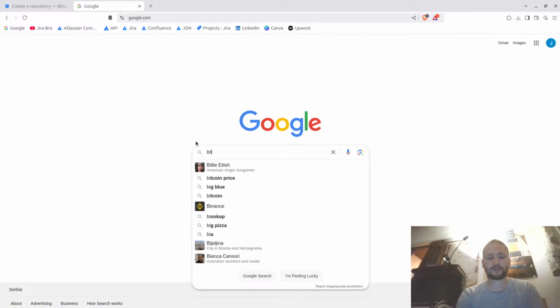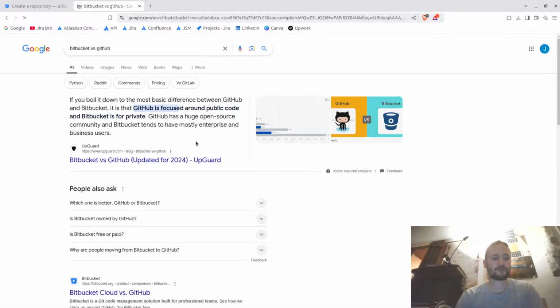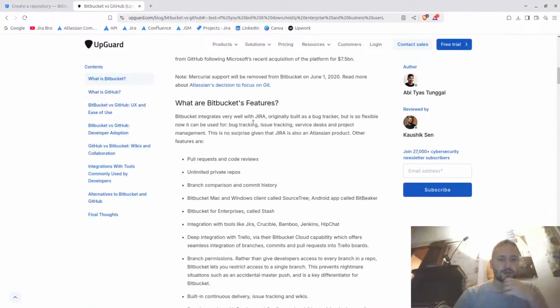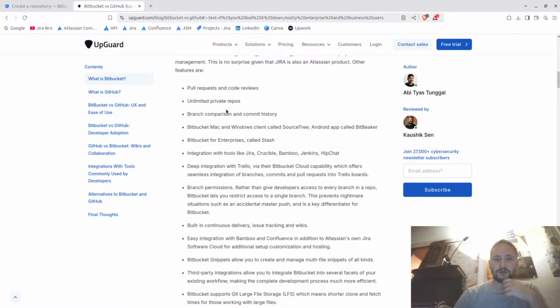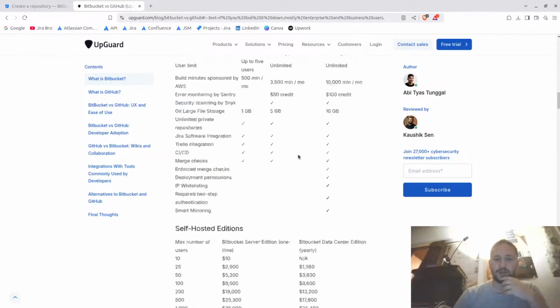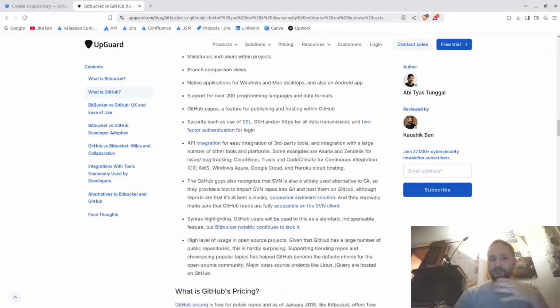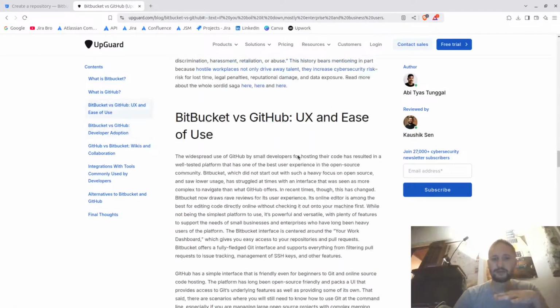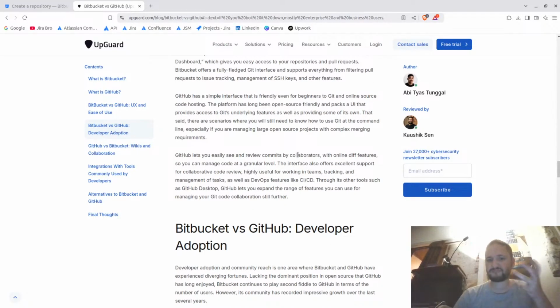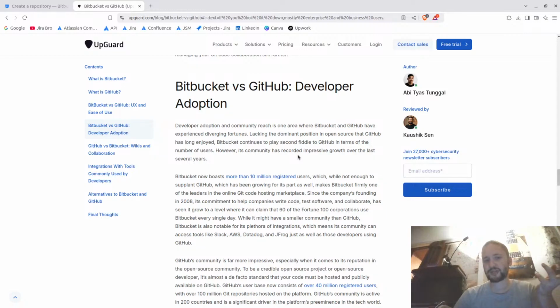I mean, we can check that. Okay, so you have Bitbucket, and this is GitHub, and you have the features in here, and there is the pricing and everything else. It's almost a similar kind of thing.